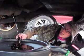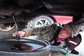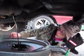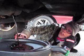Anytime you're underneath the car, really, because this stuff can get all up in your face and in your eyeballs. Yes, I really need to change my oil. So you just kind of gotta let the whole thing drain out into your oil pan.